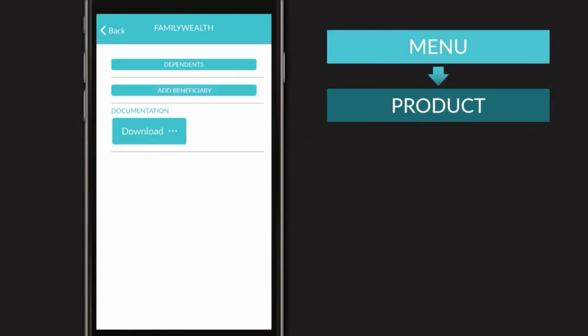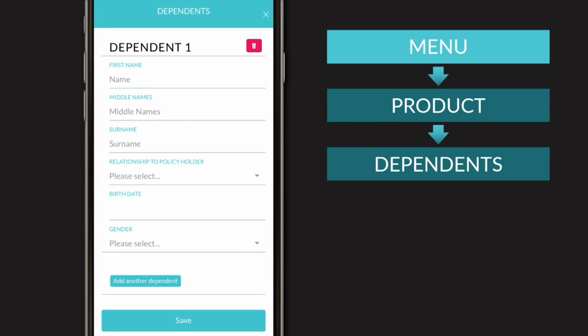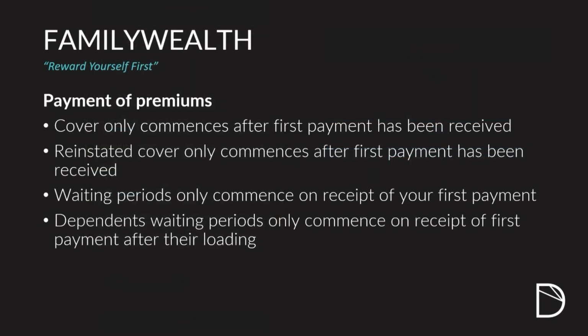Select the FamilyWealth plan, and it will open up into the FamilyWealth plan's menu, where you will be able to see not only the documentation, your policy document, but also your dependents and your beneficiaries. And you will be given the ability to add a beneficiary and add a dependent. Select the button of what you would like to do and fill out the details of the menu that loads from that page. Once you've completed those details, make sure you click the Save button at the bottom in order to receive an updated schedule with your extended family members or your beneficiary details listed. If you have not received that schedule, please contact our client service team ASAP.